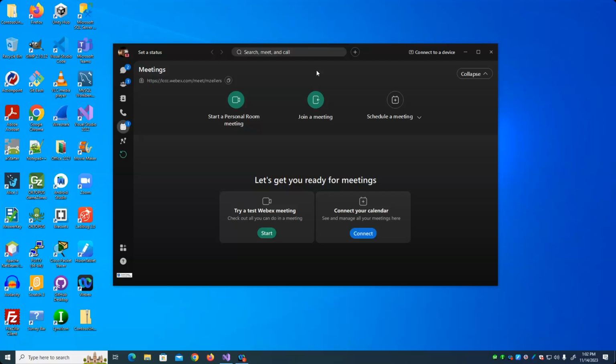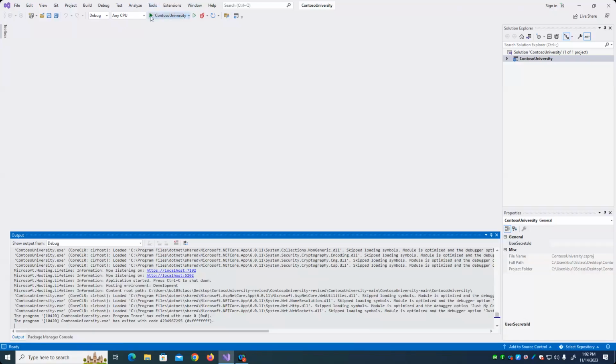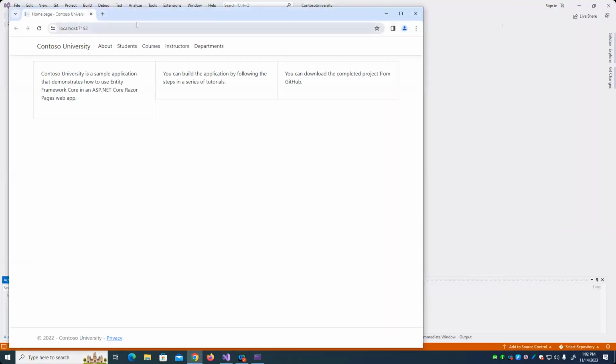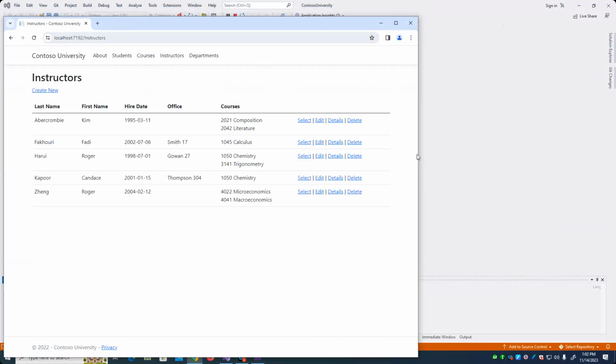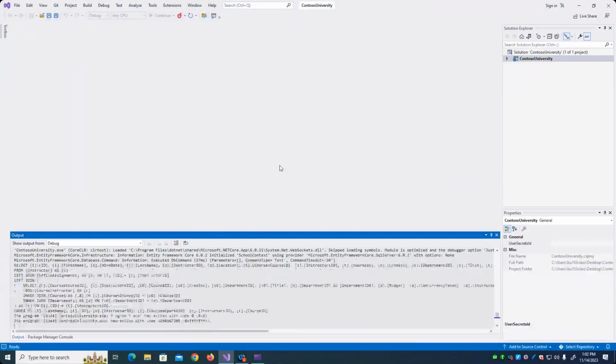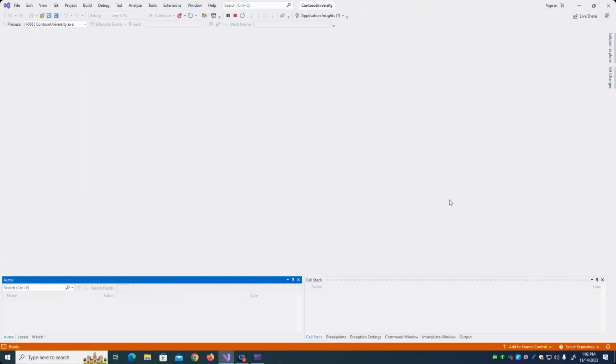So we're going to show another example of that. And that is in the Contoso database, and it relates to the listing of faculty members. So let me show you what I mean. We go and run that application. And we have a list of instructors. Notice there's an extra option that wasn't there. And I just closed it. I meant to make it smaller.